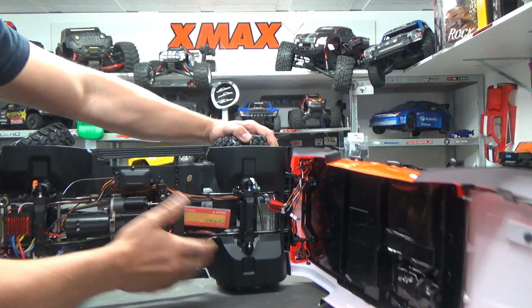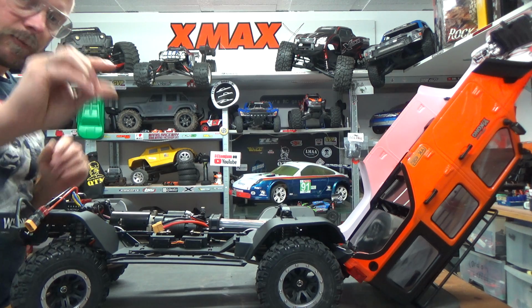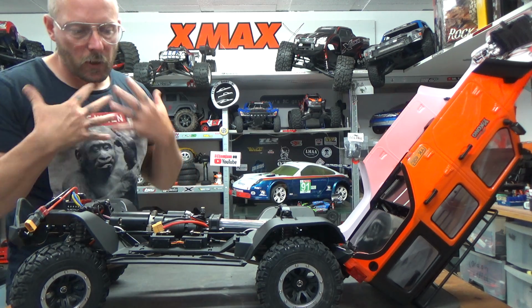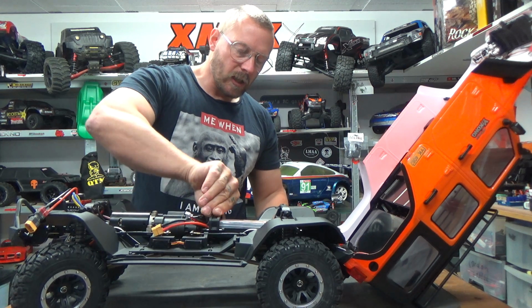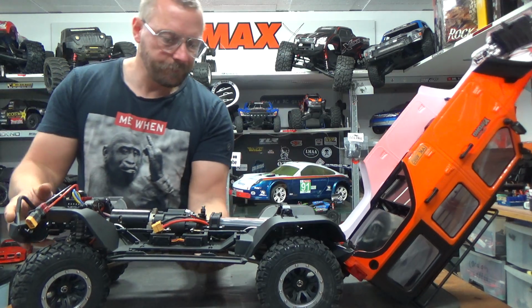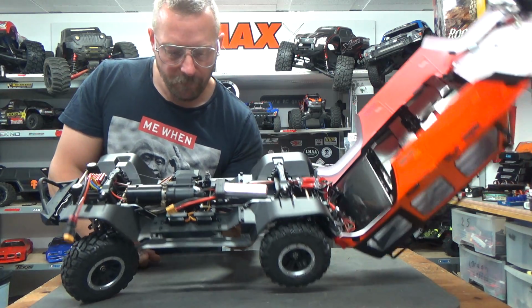Battery compartments. You can drive it with a forest, but this battery tray is made only for a small one, like 4000 milliamp. I have here a 5000 milliamp battery. It does not fit in there, so personally I'm going to modify it because it's one piece. I'm going to cut it out in the rear. Here you can open it to put the battery away, and I'm just going to put two Velcro straps around it to drive my big batteries. But you can still drive 2S, 3S, no problem. It really fits nice.